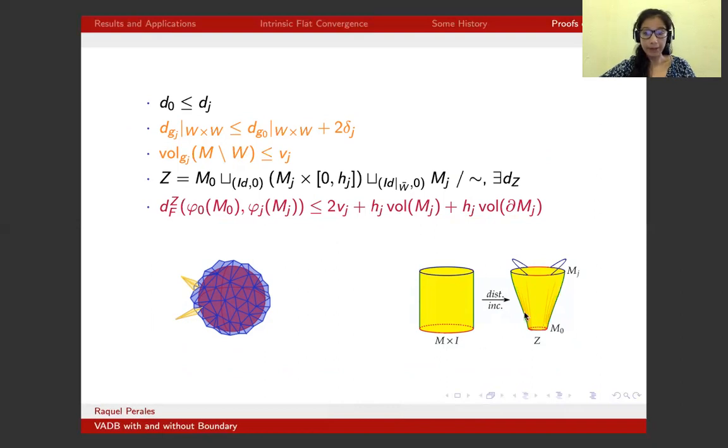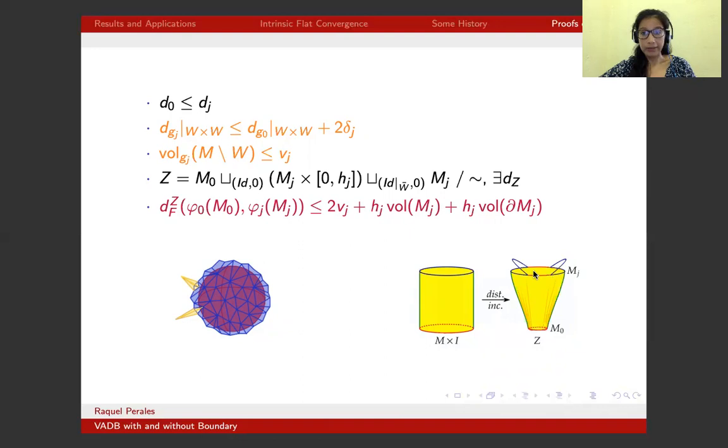So our space set looks more or less like this one. Here I have M0, and M0 has smaller distances, and that's why it's thinner. And then we have Mj, and Mj has bigger distances. So when we glue a copy of M0, what happens to a cylinder M times an interval is that it shrinks. So the bottom is shrinking. So this space is no longer a manifold, but a metric space. And then in the top part, we are gluing a copy of Mj.